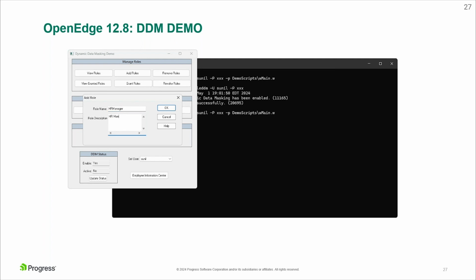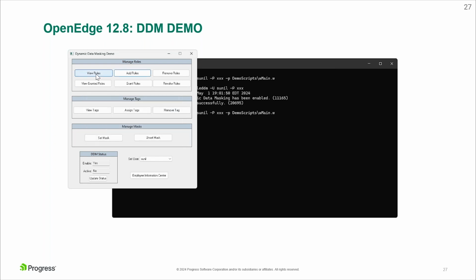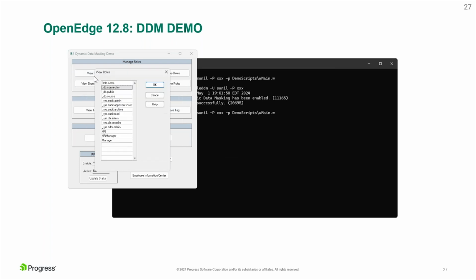This is the HR manager role, and I'm adding a simple manager role. The new DDM-related roles are added to the system.